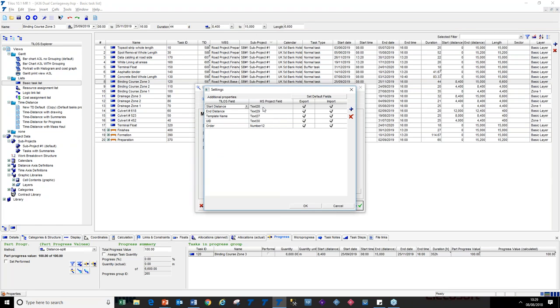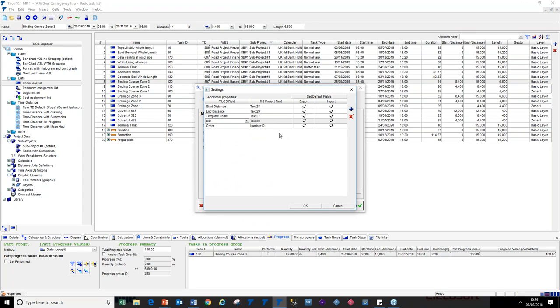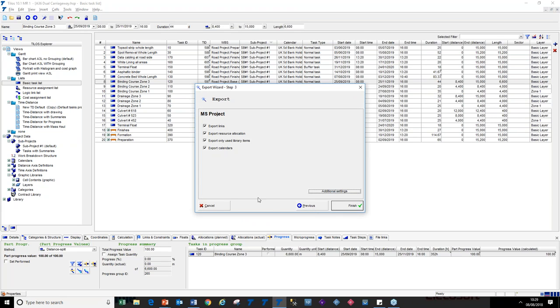So where's the start distance going to be stored in this field? Where's the end distance template name? Maybe we want the task ID number, not the internal ID number, etc. So you define this, and when I click on finish, it will create that file.